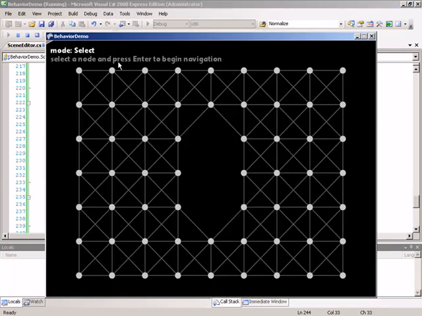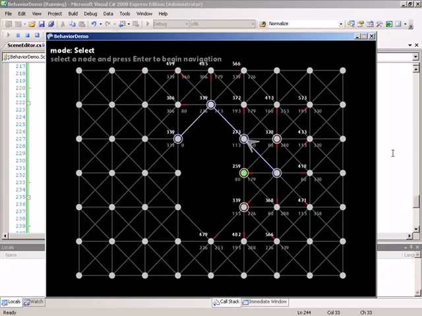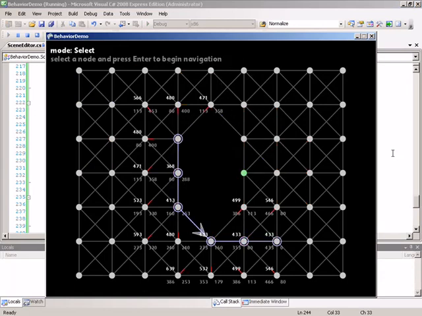Now if we run, we can see that we need to select a node and press enter to begin navigation. Once again, if we hand this to someone or even look at it ourselves later, we'll remember how to begin the simulation. So now we can see that we begin navigation, and at this point, navigation will continue on its own because every time we reach a goal, we recalculate a new goal.